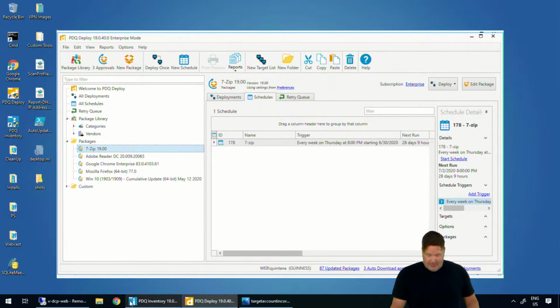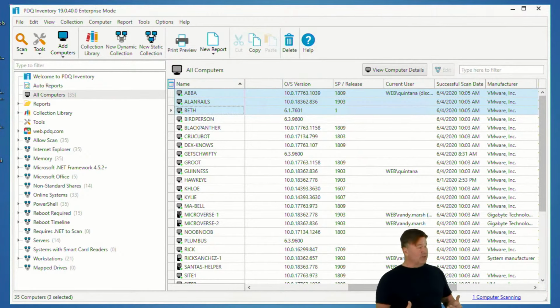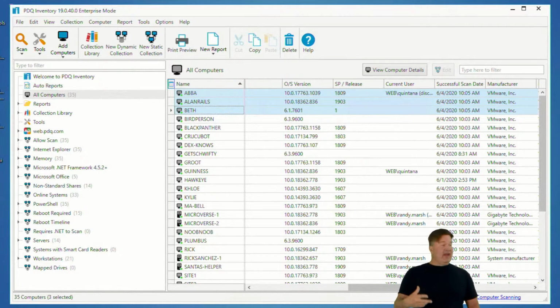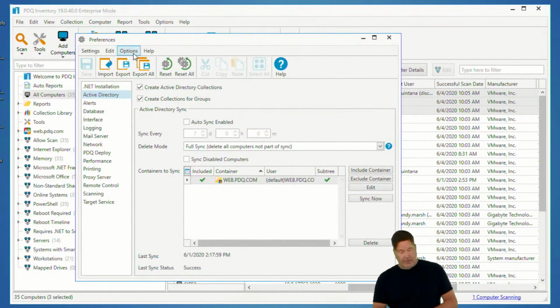Well, is it possible that in working remote, you guys added a bunch of new computers, like laptops, remote machines? And I just want to make sure we get these up to date, get them added into inventory. Best way to do that would be obviously Active Directory Sync. A lot of ways to do it, but Active Directory Sync, let's just talk about that one at this point.